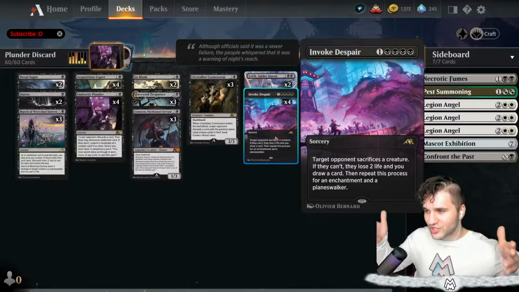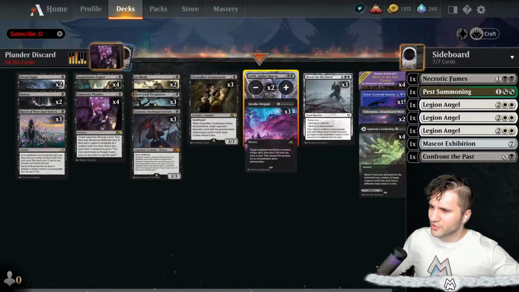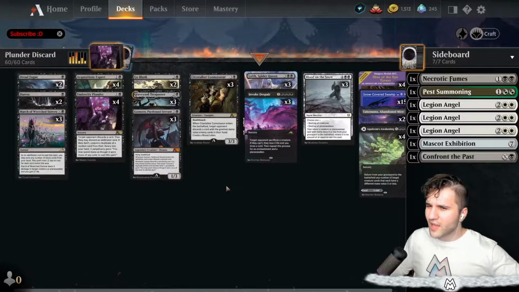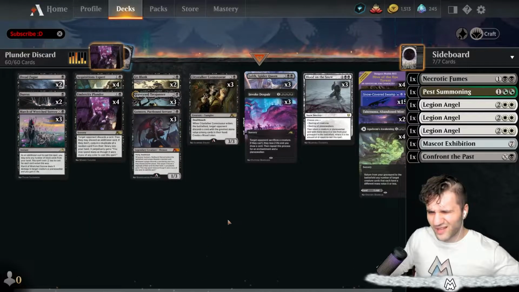Okay, I'm using the shell from another video here. I was going to change that in the outro, but let's just do it now. Screw it. Three and three. I think that feels a little bit better because this is not really an aggro deck. I think Invoke Despair is a little bit better for aggro, while Lolth is a little bit better for a more control-y type of deck like this, so that's good.